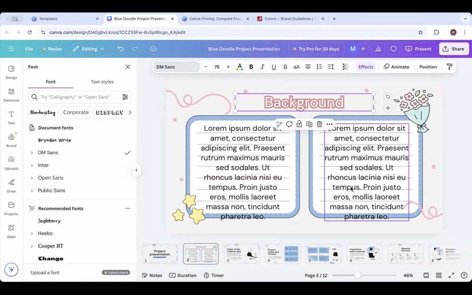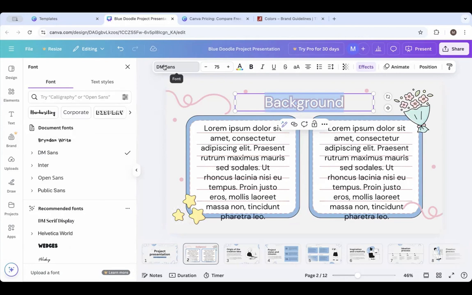Again, I love this feature because if I want to make things more uniform across the board, instead of having to go into every single slide and select each font element to change it individually, the Change All feature is absolutely fantastic.